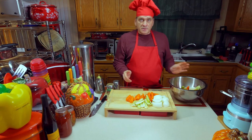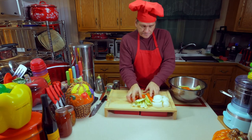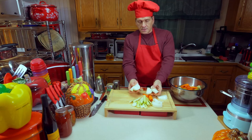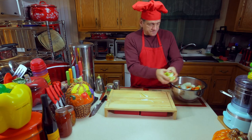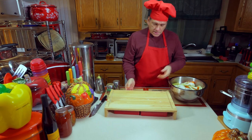Okay, I have the vegetables all cleaned and cut, and this is just a representation of what some of them look like. The rest are in the bowl. And what I'll do next is put them all in the bowl. Now the onions, I just kind of cut them in eighths. So I cut them in quarters and then again, so you can see they're just like a chunk. So I put everything in a large bowl. Put it all in here.